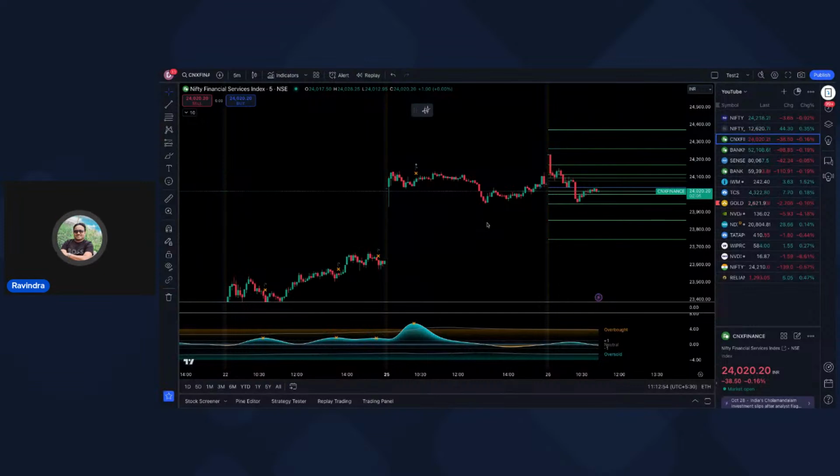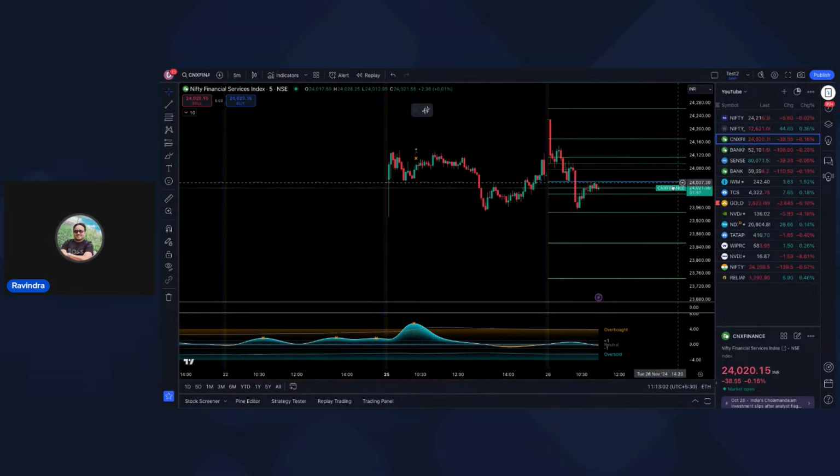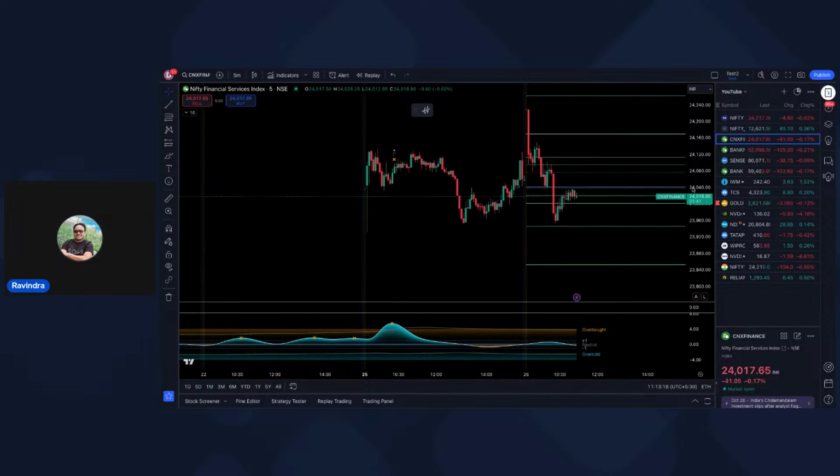All right. So, as I said, there was definitely some bit of a drop in the Fin Nifty. That's where the PE has some impact. But otherwise, as of now, it looks quite stable to me. There is nothing that we need to be worried about. Also, this seems to be definitely the bottom for today, which is about 23,951. In my view, anything below that probably will not happen today.